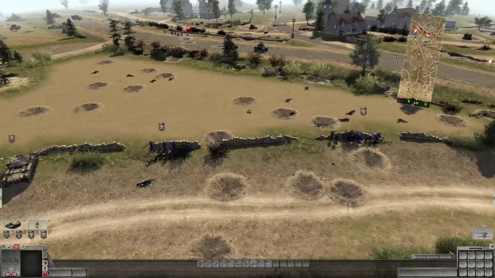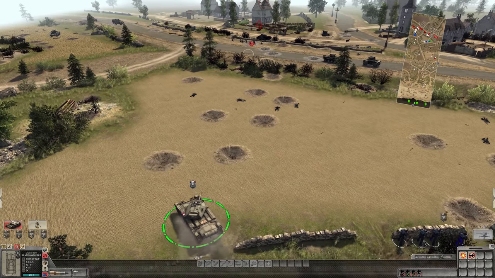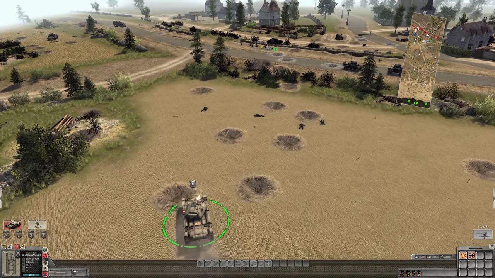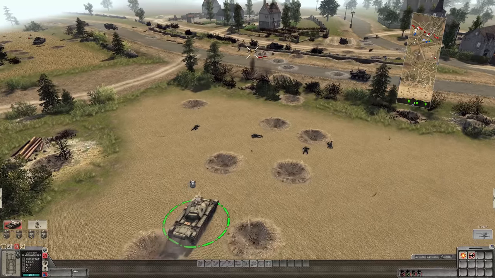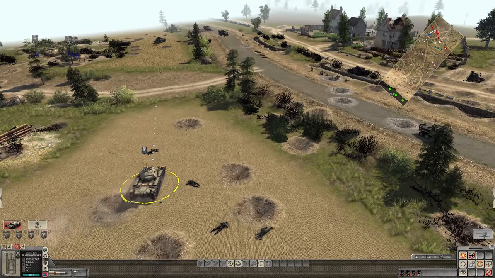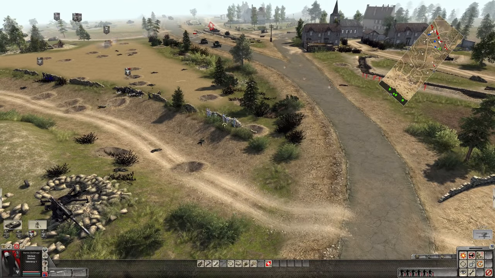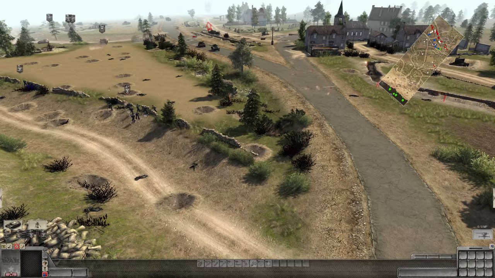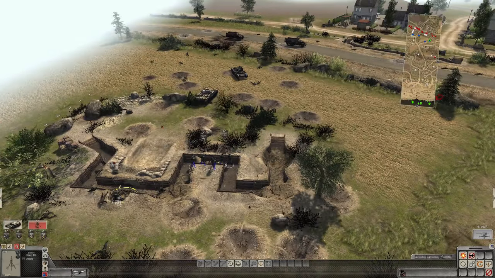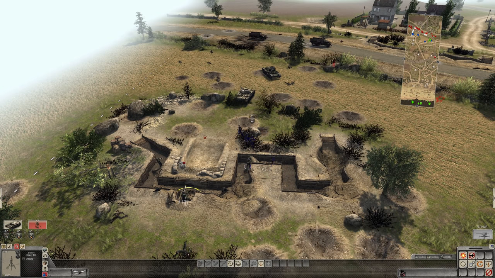Pushing forward. Crusader, let's get you going left. Actually, there's a lot of enemies over here. That was a bit stupid the way I lost that. Very stupid way I lost that Stug. It was really dumb. It's okay though. We'll clear out the remaining forces here. Our friendly Fallschirmjäger have pushed up. And we can push up to the rock.